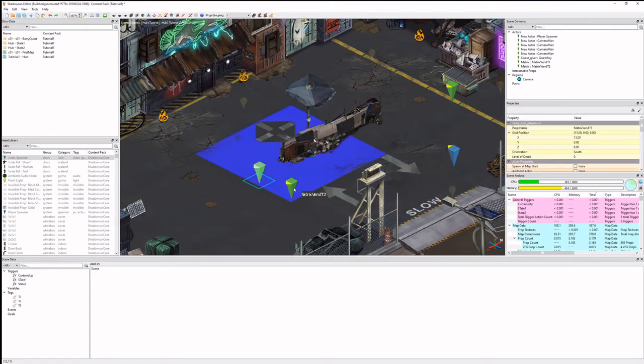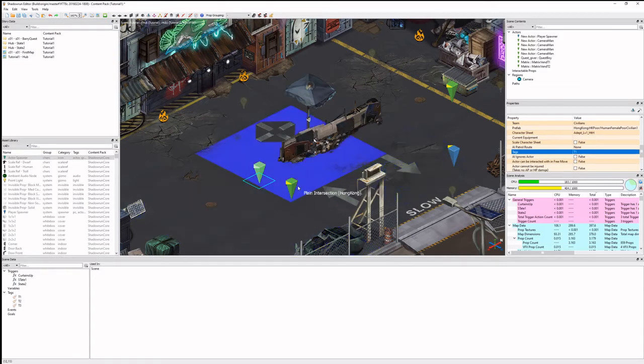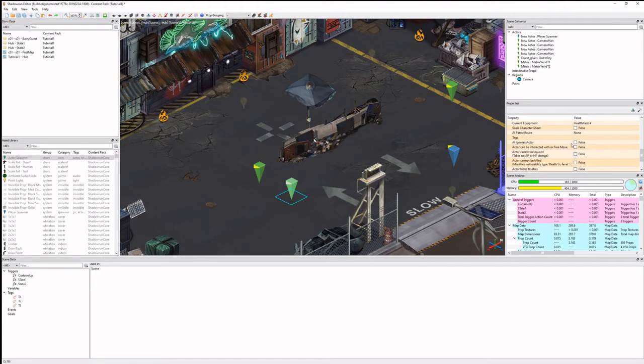The only thing that's missing now is to assign them their tags. We've got these tier 1, tier 2, tier 3 tags, so with the tier 1 vendor selected I scroll down their properties until I find the field for tags, and then I just type in the name of the tag that I want to assign, in this case T1, and then the same for T2. You have to do this manually. There's no automatic way to do it that I know of, so you've got to make sure you type those tag names in properly.